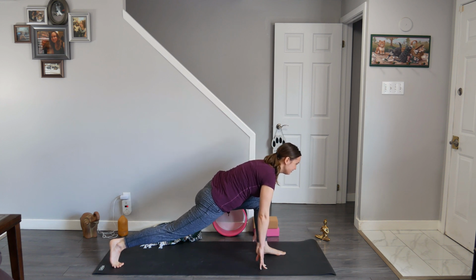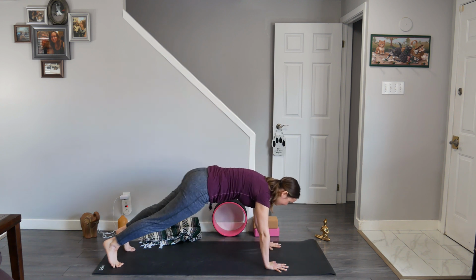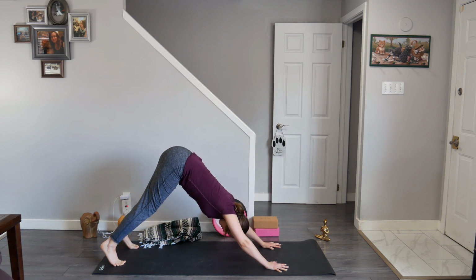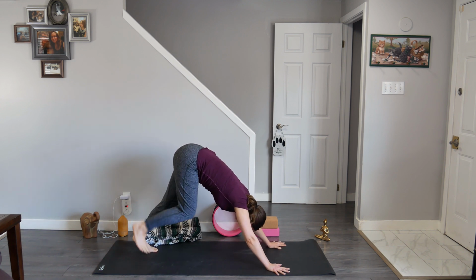Breathe in and out. Plant your palms on your mat and then send the left foot back. Yes, we're in plank for 5, 4, 3, 2, and then on the 1, send your sit bones up towards the sky. Downward facing dog.